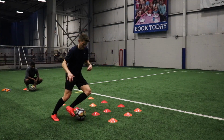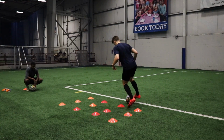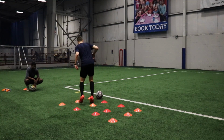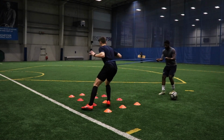Then we moved into a small dribbling exercise using the same cone setup again, this time having to keep the ball really tight, moving it laterally from side to side using the outside of our feet. So we shuffle it one way with one foot, put our foot on top of the ball, then return it in the opposite direction. Then once we get to the end of the cones, we go back in the opposite direction once again. Then Omar wanted to add a bit more of a challenge to it, so what we're doing is adding a resistance band.